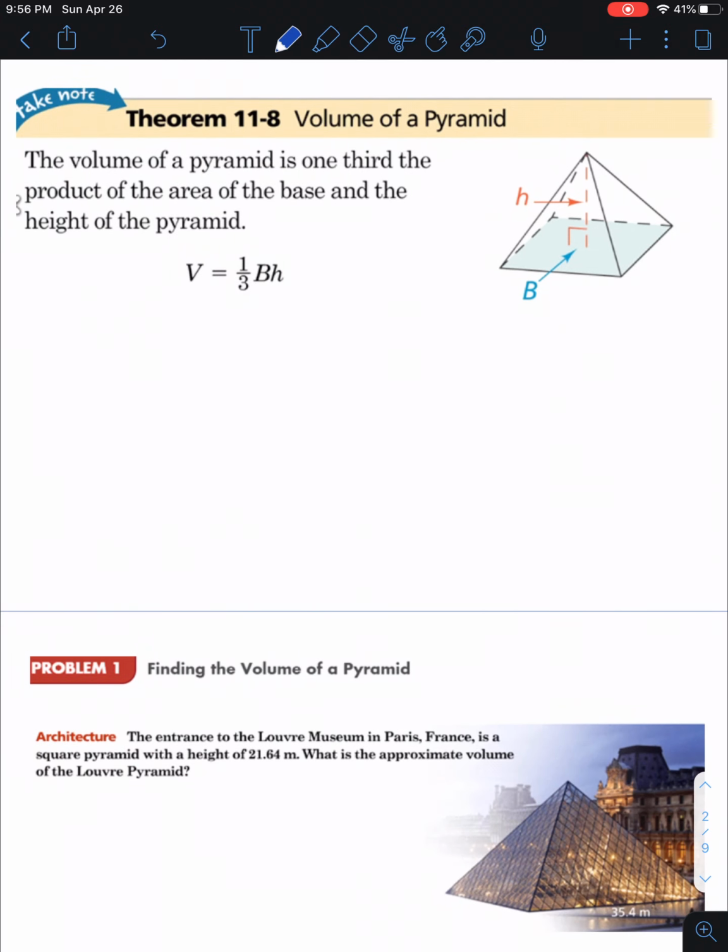All right, now we're going to be looking at volumes of pyramids, and I want you to get the basic idea. The formula is a third times cap B, or the area of the base, that whole blue area down there, times the height. And the height is going to be the height of the pyramid, not the slant height like we used on the lateral area and the surface area. That was the slant height, or the height of the slant face. This is the actual height drawn from the vertex at the very peak down to the base, and it is perpendicular. All right? So 1/3 times base times height.